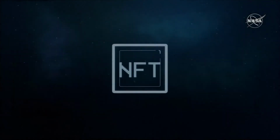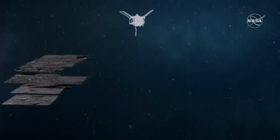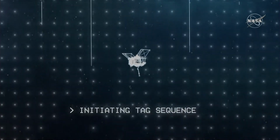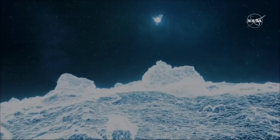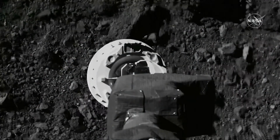Natural feature tracking works a lot like the human mind in that we pick up landmarks along the way. As we descend, we look at features on the ground. We program the computer to recognize certain features. It takes a picture, says this feature is not where I expected it to be, it's a little bit off to the side, and updates its position based on where it's pointed and where that feature shows up in the camera position.